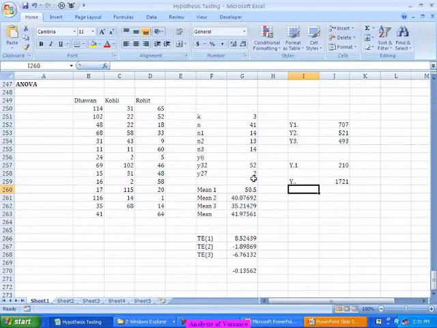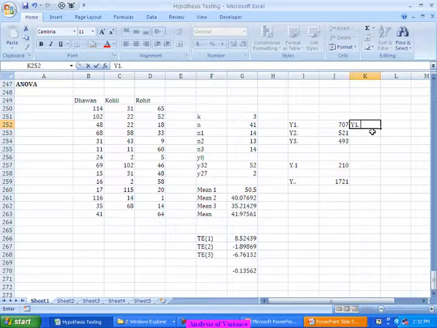Now the same logic, if these things are put up with a bar on their top, it is nothing but instead of summation, you have to do the average. So if it is like y1 dot with a bar on the top, because I cannot put it here, I'm just writing out as bar, then it is nothing but the summation divided by total. So here the total observations are 14. So I'm dividing it by the total observations 14, working out to 50.5, which is nothing but the mean.